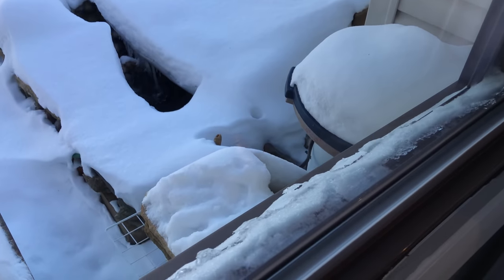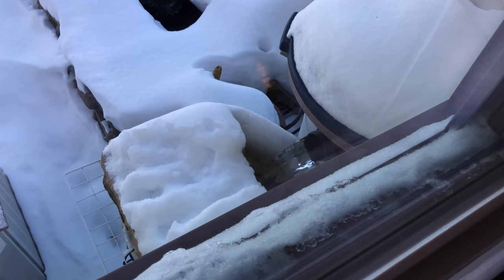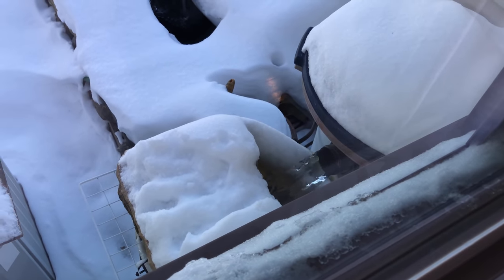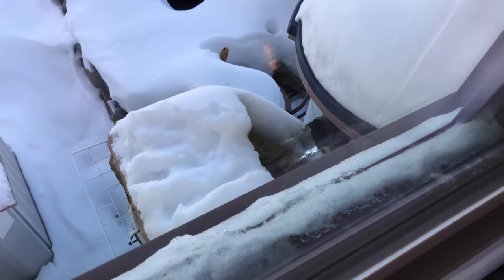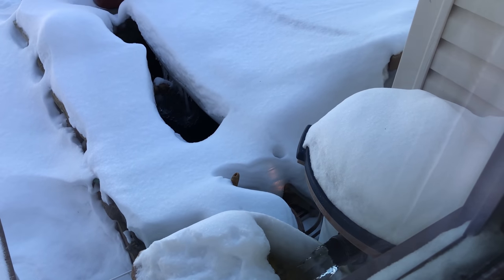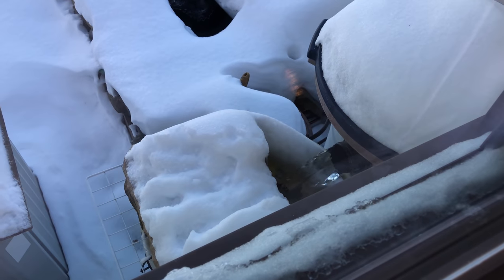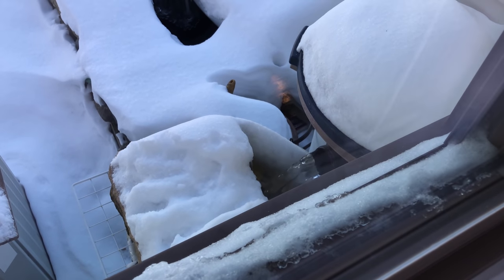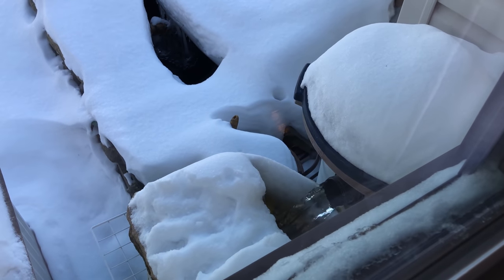It is January 21st right now. We've had single digit temperatures in the evening the last few days. And so I've been a little bit nervous about the pond because we do have that pump at the bottom, and if we ever create some sort of an ice dam or some water that escapes the pond, that could drain that pond within hours.